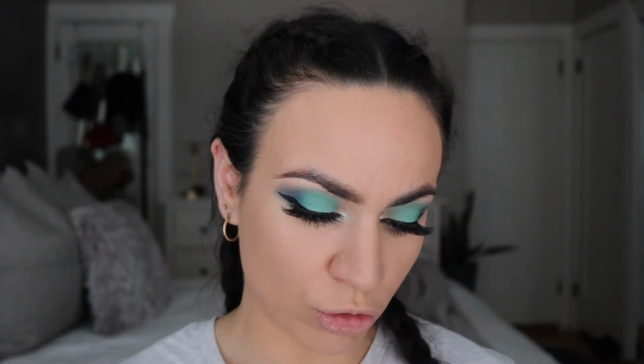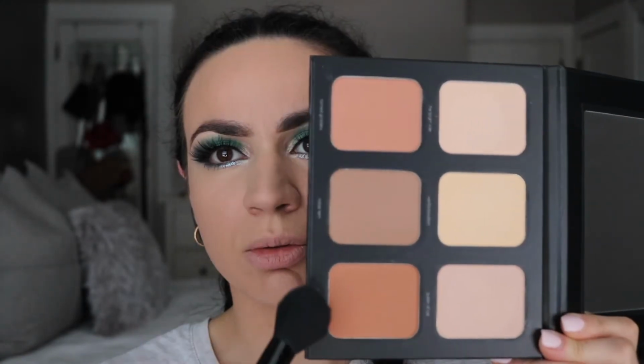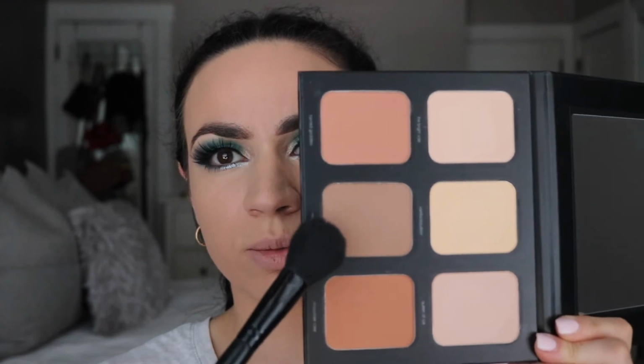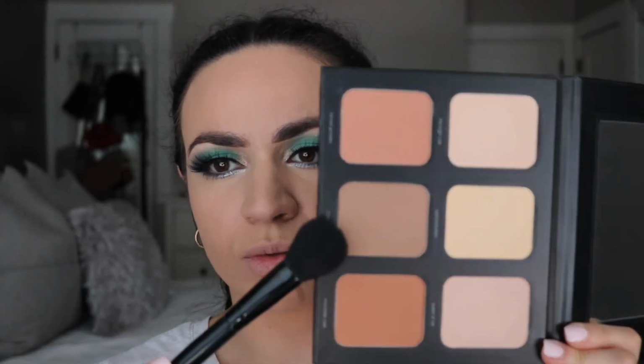So I'm going to take the two colors called Tanned Garlic. So this of course looks like the Anastasia palette. These two look too warm, so I'm gonna try this one and then maybe warm it up with these if this one's too cool.